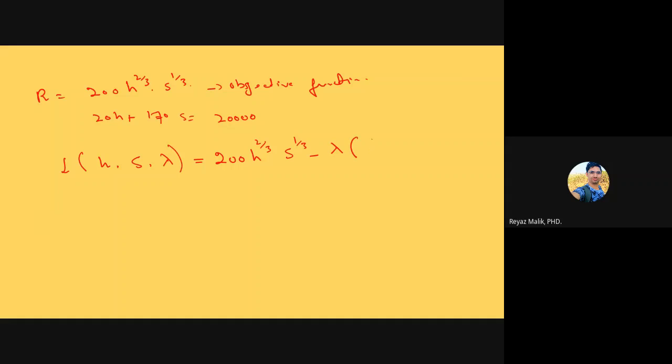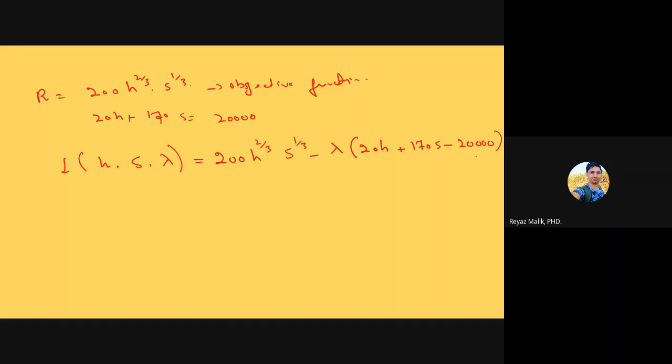What is the function inside? The inside function will be 20h plus 170s, no, not plus, here minus. This will become minus when we bring it to that side: minus 20,000.